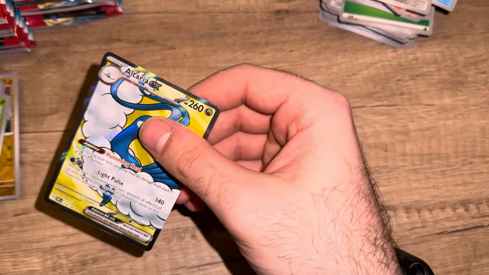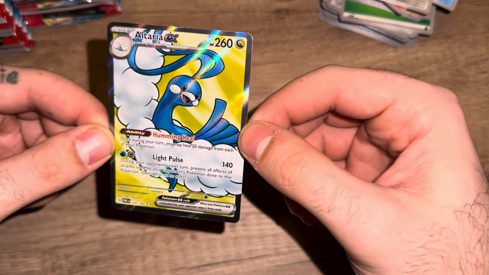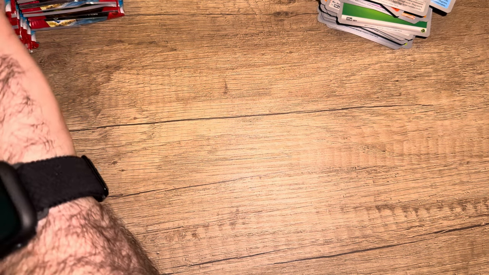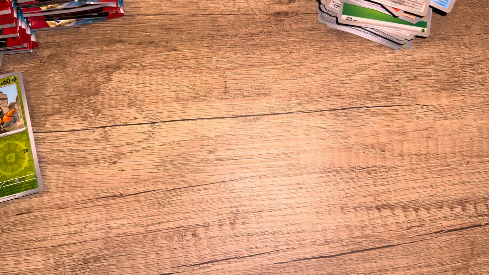let's freaking go. We got full art Altaria EX. It looks like something I would draw. Nice. That's a very good pull. Very good. Rainbow.